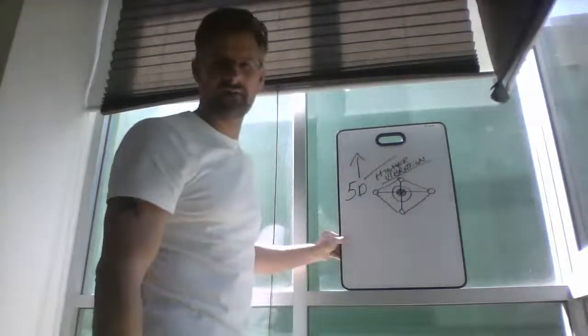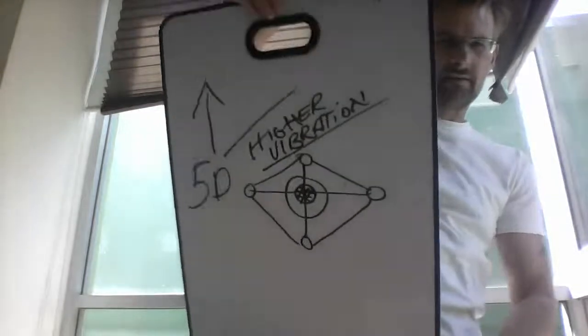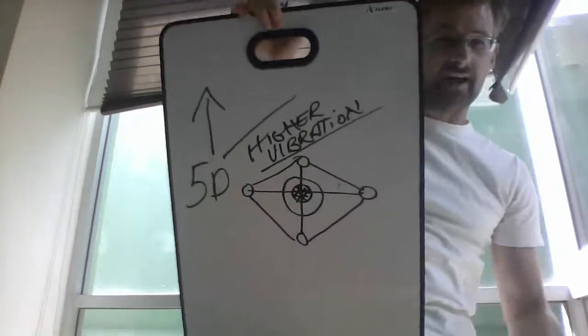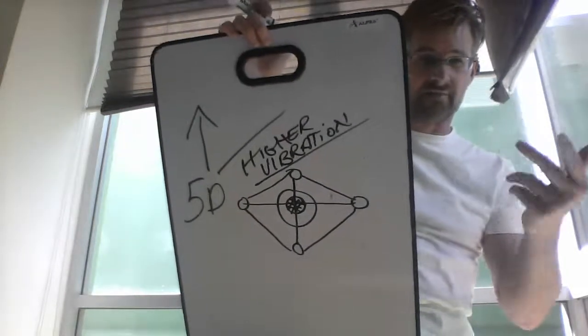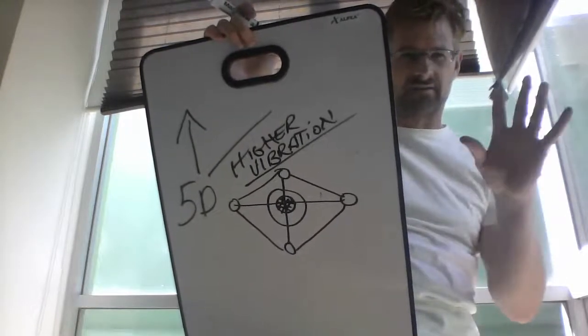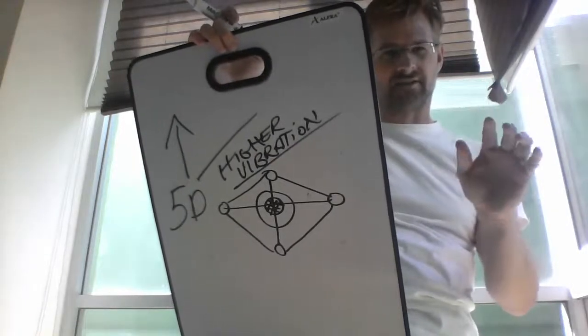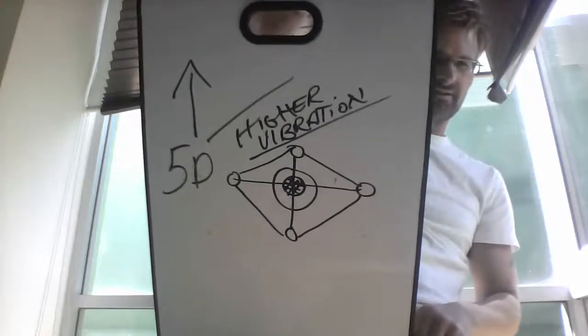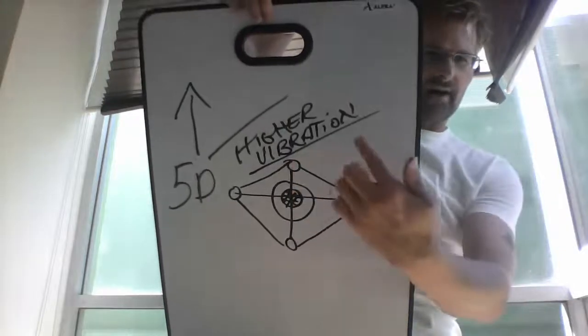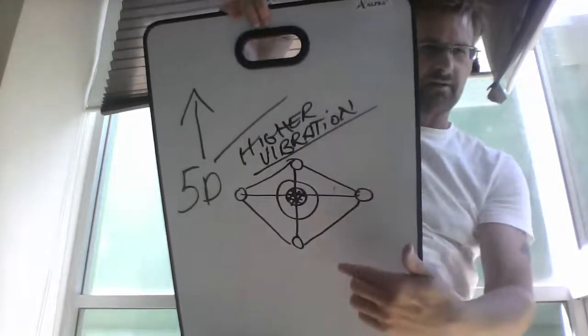Okay, higher vibration. So I'll show you this, but this is it so far. And right now it's not activated yet. I have to activate it through the telekinesis of the mind system. I'll get into the telekinesis and how it works through its activations of its dimensionals, how you can use electronic interference and high rise its divisions, okay, through the body centers. Okay, so higher vibration of 5D, as soon as I color it in.